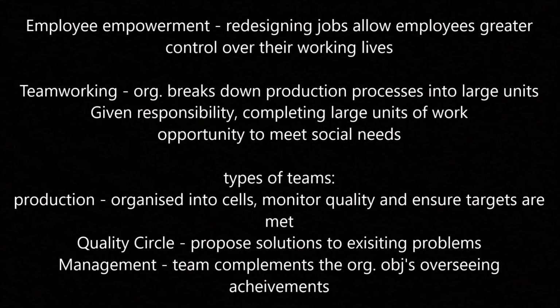Team work is when the organisation breaks down production processes into large units, giving responsibility for completing large units of work, and the opportunity to meet social needs. Types of teams include production, where they monitor quality and ensure targets are met. Quality circle, where they propose solutions to existing problems. And management, where the team complements the organisation, overseeing their achievements.